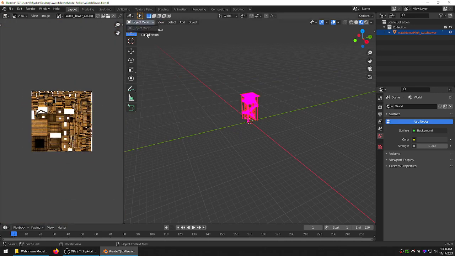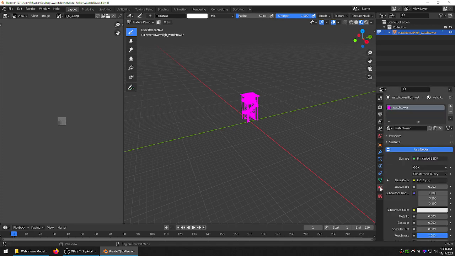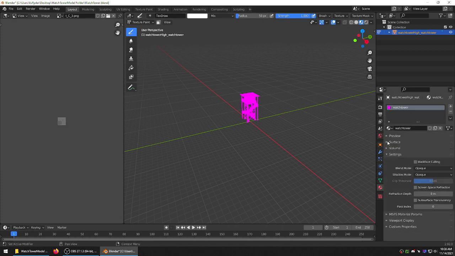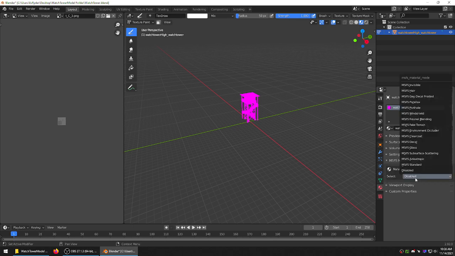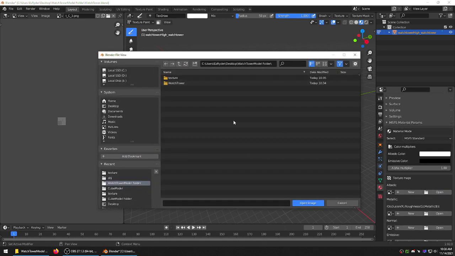Texture. There they are. There's the settings I needed. Set it to standard. Open. Same place.